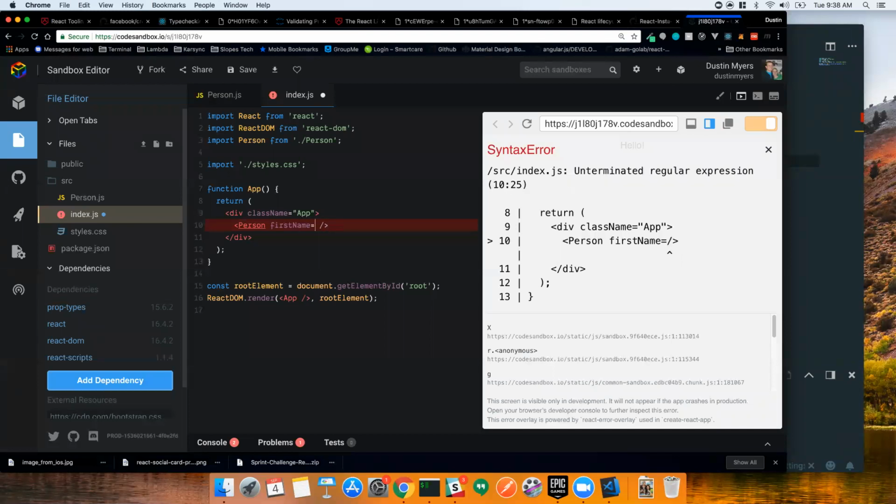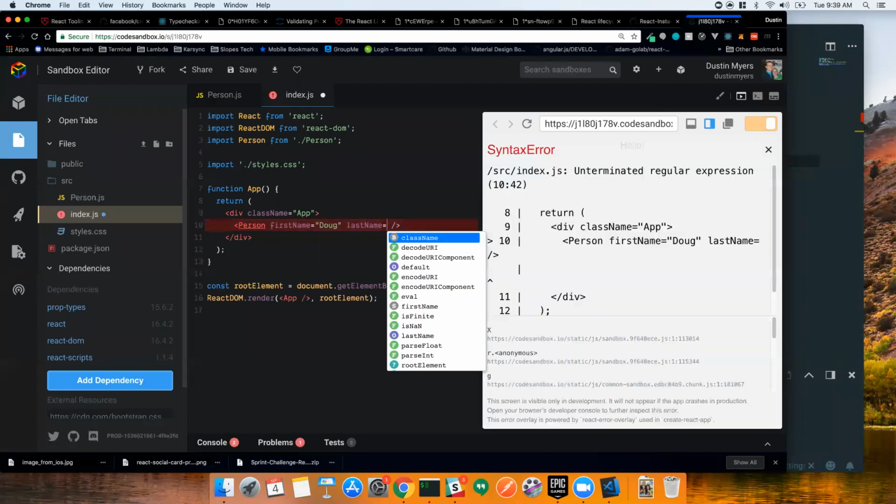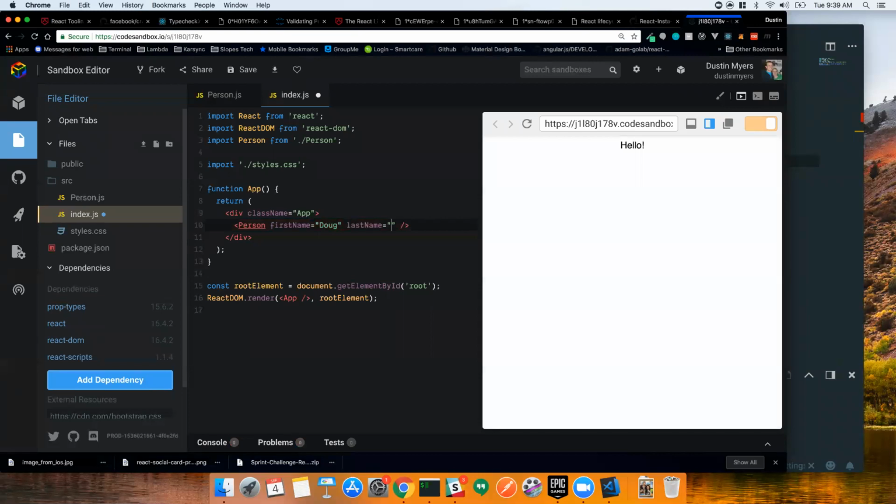Remember, if it's a string, we can do it inside brackets, or we can do just our string. Doug. Last name is going to be Doug. Since Doug is a dog, we'll just say doggy. Doug Doggy.